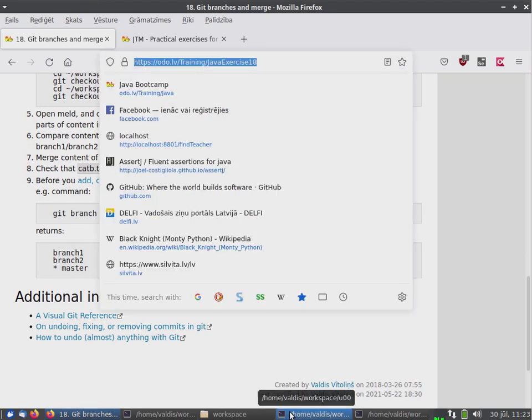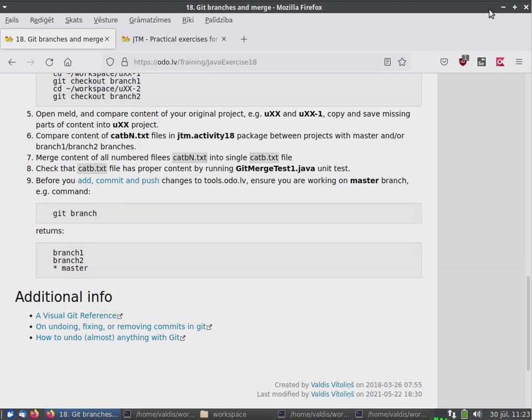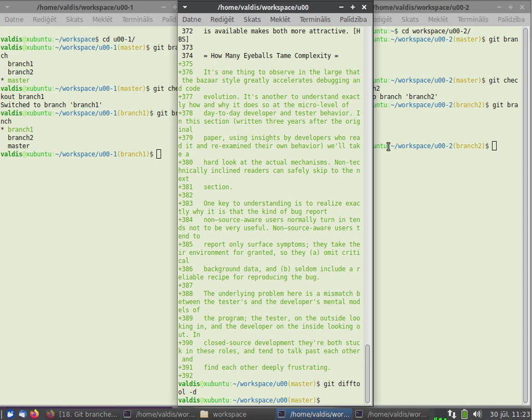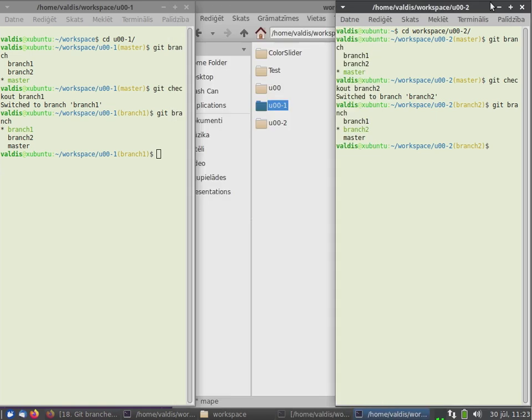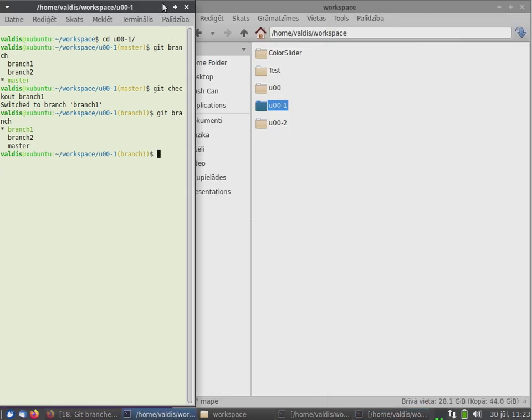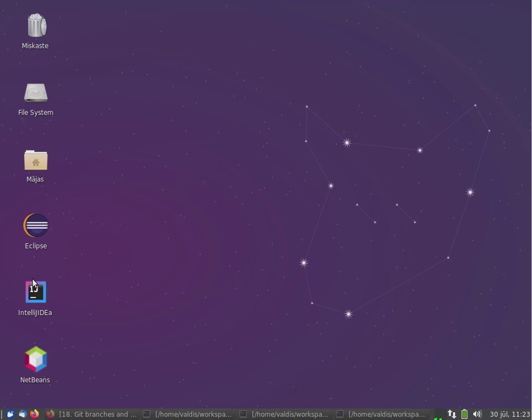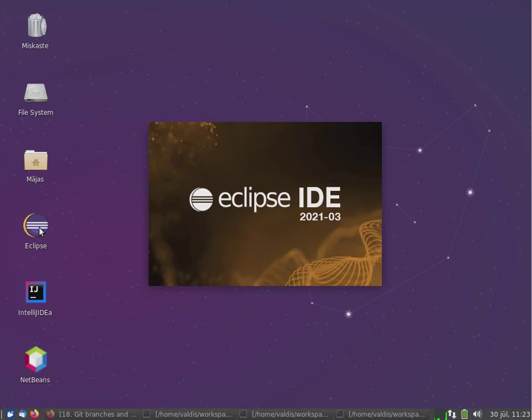And how can I do this? I can open some editor like Eclipse or whatever, and I can do copy and paste inside this editor 5 times.